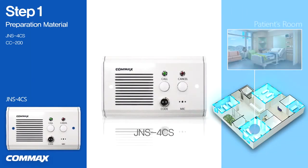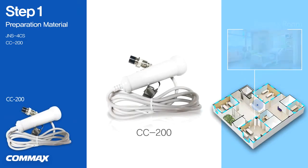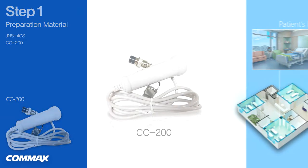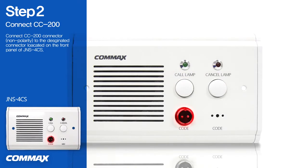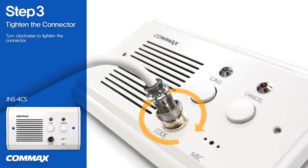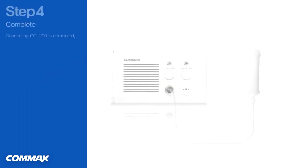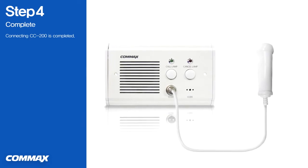We would like to show you how to connect an extended call device CC200 to a bed console JNS4CS. First, please connect the CC200 connector to the connector located on the front of JNS4CS. Please turn clockwise to tighten the connector. Connecting CC200 is completed as shown above.